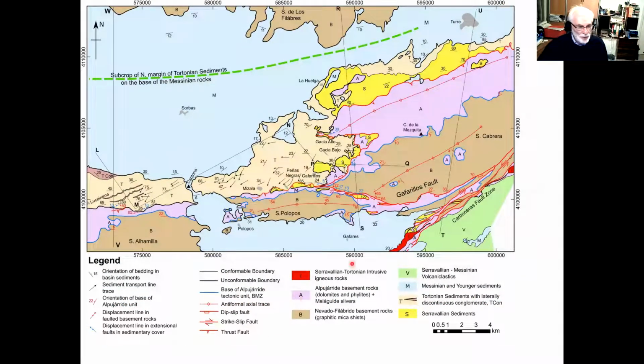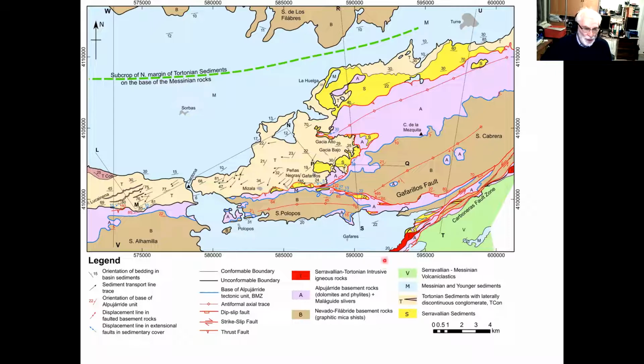The key features on this map are, first of all, the purple and brown rocks. These are metamorphic basement rocks forming a tract passing through here, which have been uplifted as a result of the extensional faulting. There's another chunk of basement rocks over on the other side in brown here as well. And in between, you have effectively a down-faulted block of upper Miocene sediments, and it's in two parts.